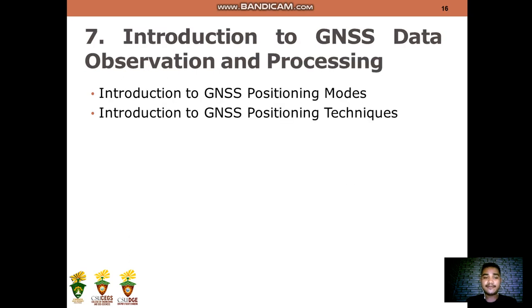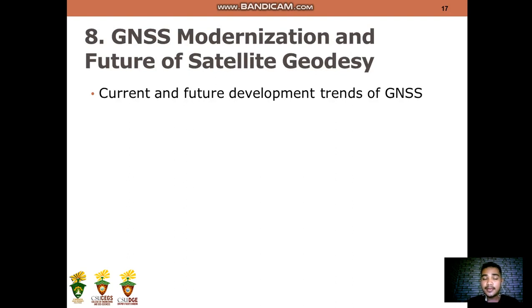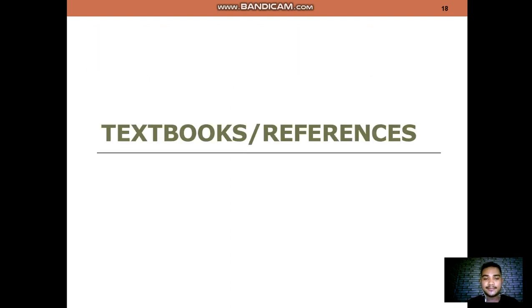In topic 7, we are going to discuss the introduction to the GNSS data observation and processing. That includes the introduction to GNSS position modes and introduction to GNSS positioning technique. Lastly, topic 8 talks about the GNSS modernization and future of satellite geodesy, which has a subtopic about current and future development trends of GNSS.